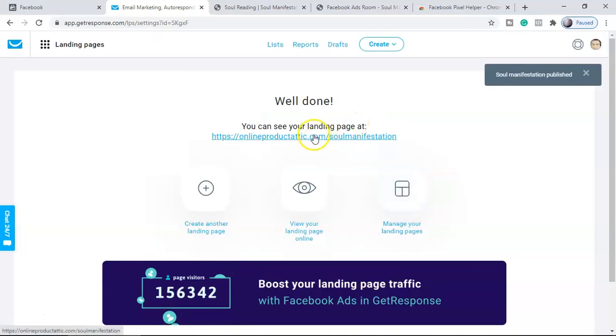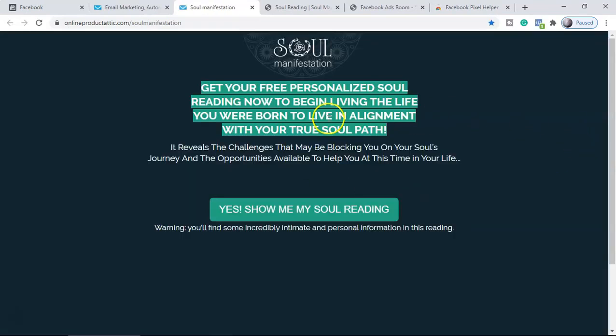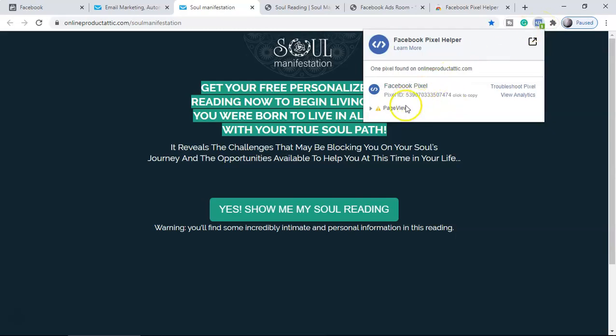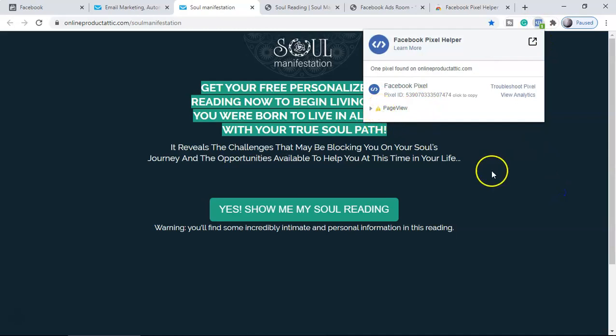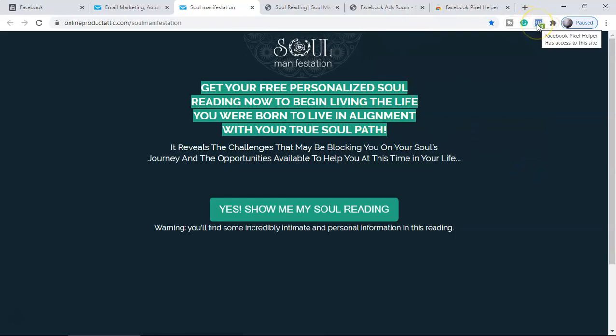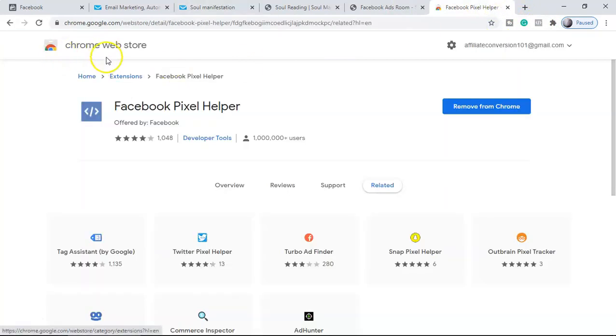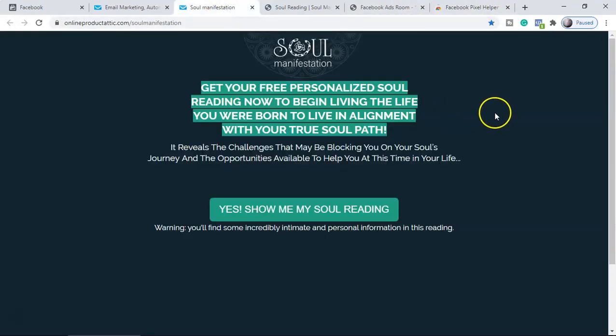So now your landing page is ready, guys. So I'm going to click here and look at this. This is our landing page, and also it is showing at the top, with the help of Facebook pixel helper, it is showing your page views. Facebook pixel is working well. Do not worry about this yellow sign. It will become green, right? And to install this Facebook pixel helper, you have to get into Chrome. Facebook pixel helper will show you whenever you use any pixel in any landing page, it will show you like this. It will show that the pixel is there and it's working too. So now our landing page is ready.